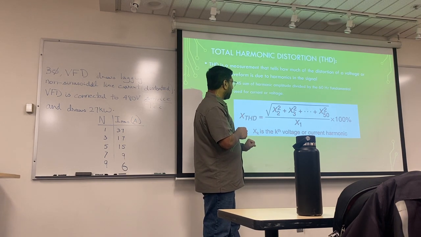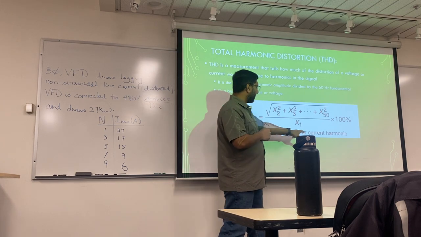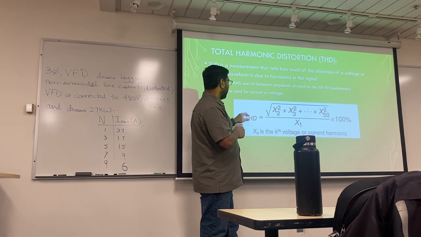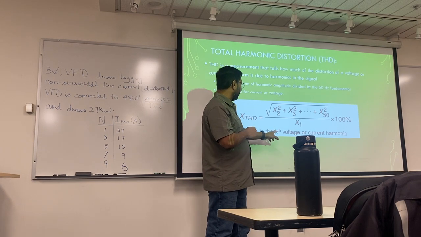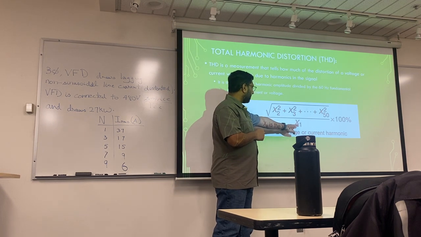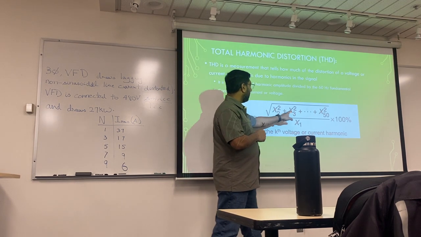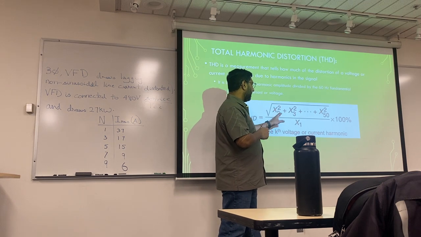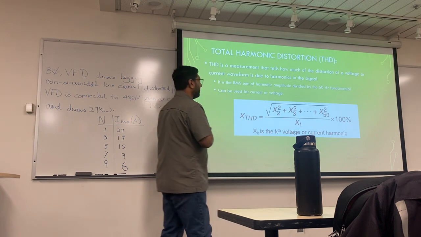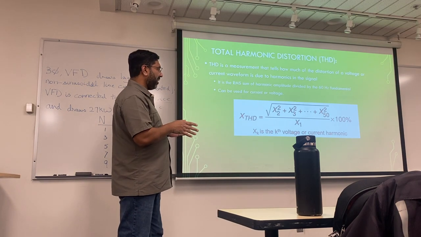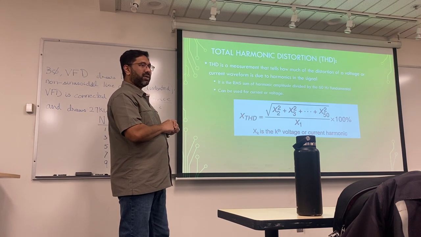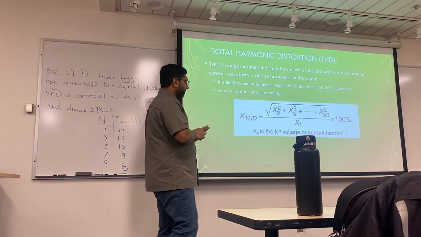For the purpose of this class, again, I'm reiterating that we focus only on current harmonics. So X is just general. It could be either the kth voltage or the kth current. This is your primary or fundamental current or voltage. These are your 120 hertz, 180 hertz, all the way up to the 50th harmonic. The 50th harmonic is where IEEE 519 asks us to stop. Most days, the 20th harmonic, 25 is where we stop.